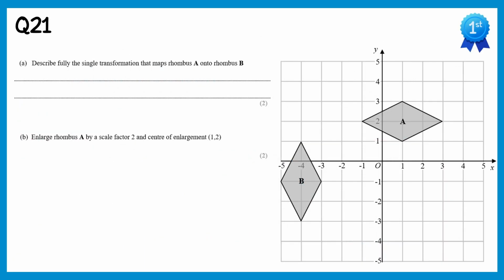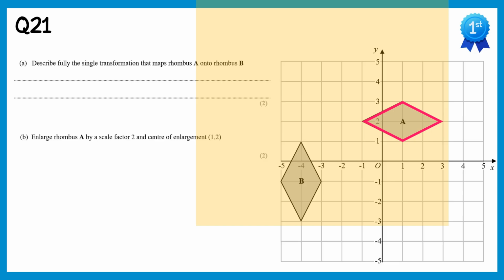For this question, we're looking for the transformation that maps rhombus A onto rhombus B. So I can tell since the shape has been turned round, this one must be a rotation. So what we'll need to do is take some tracing paper, draw over the shape, and then we need to try and find the centre of rotation. Now in order to do this, you'll want to place your pen somewhere on the grid and turn your tracing paper and see if the shape A matches onto shape B. This sometimes takes a few tries, and with a little practice you'll get better at this.